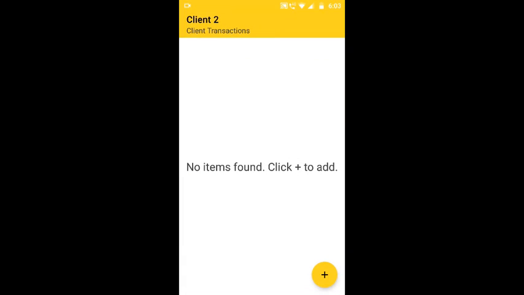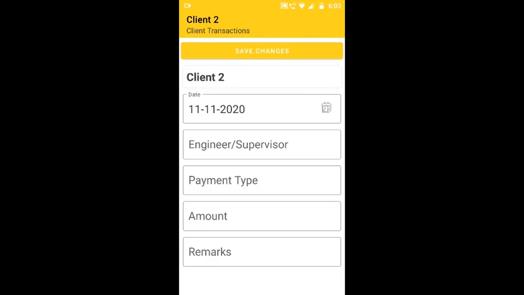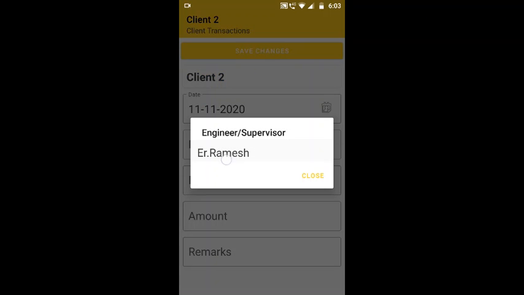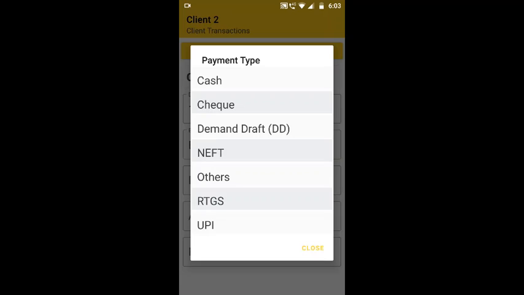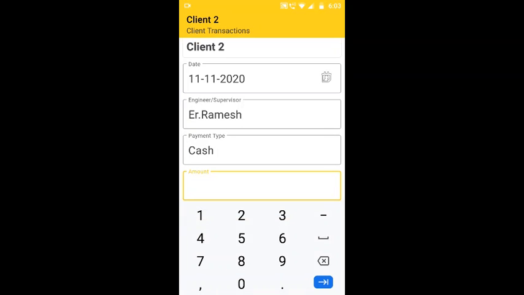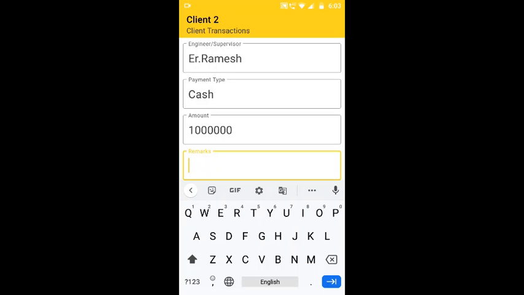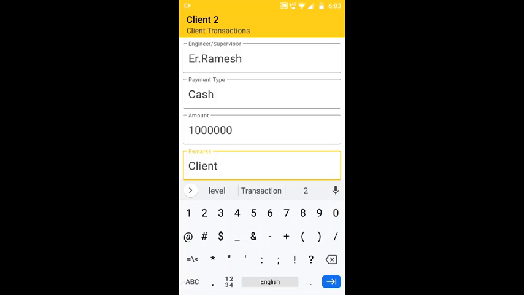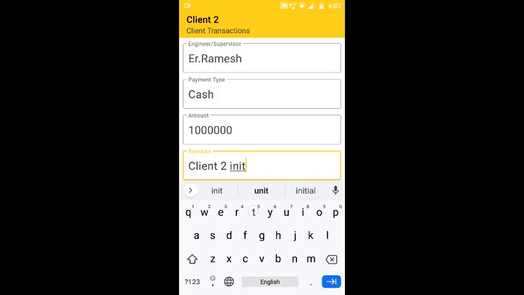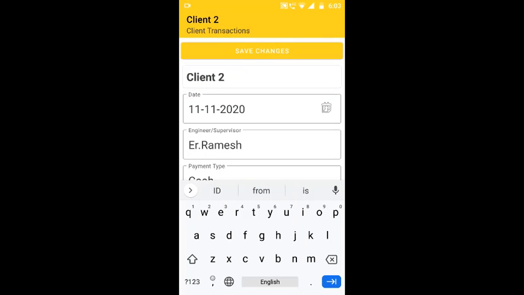Here the same engineer is going to collect the payment from client 2, 10 lakhs. Here you can put remarks. Once you enter the data, click on save changes. You have entered 10 lakhs as a credit from client 2.